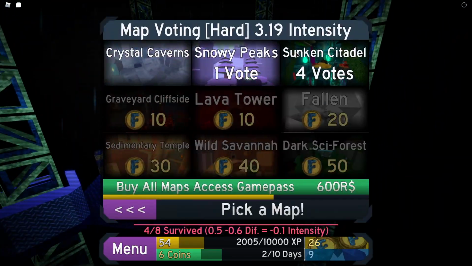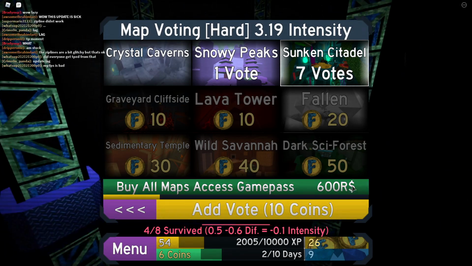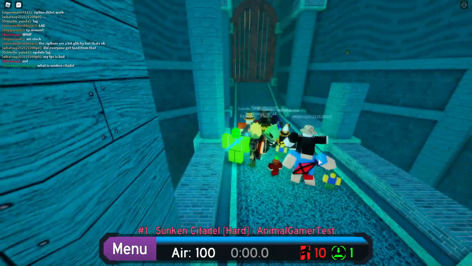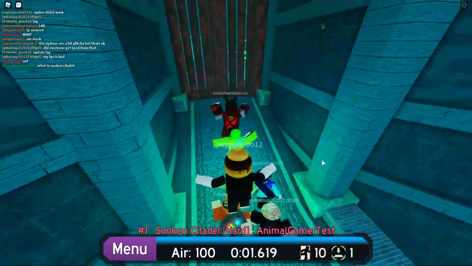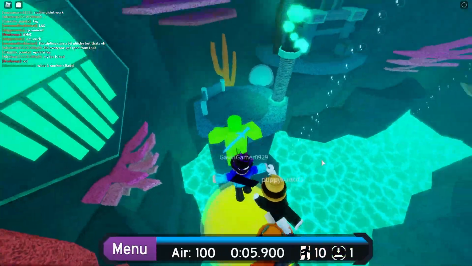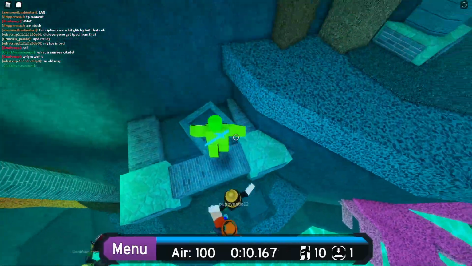Okay, the next round's starting. Let's go, Sunken Citadel. Your FPS is bad. Oh wait, I need to unlock it. After this round, I'll unlock it. Hopefully this map has to do with the agility.